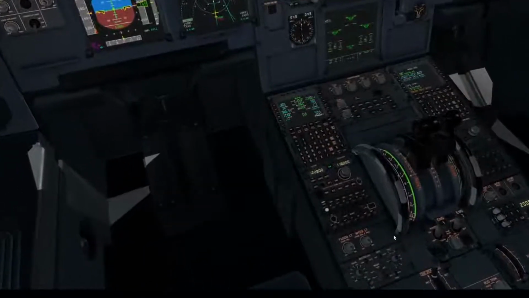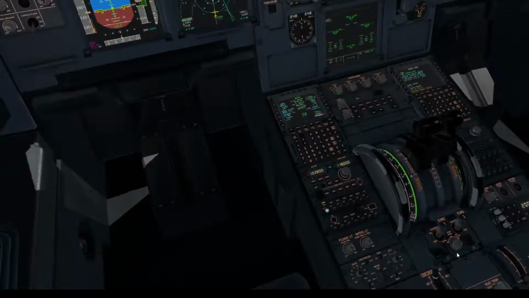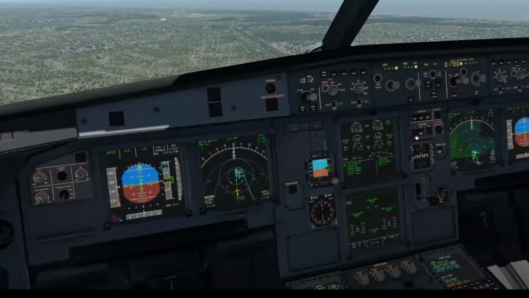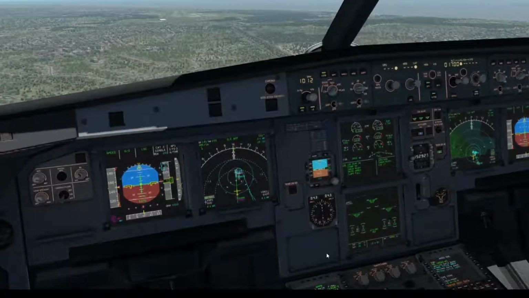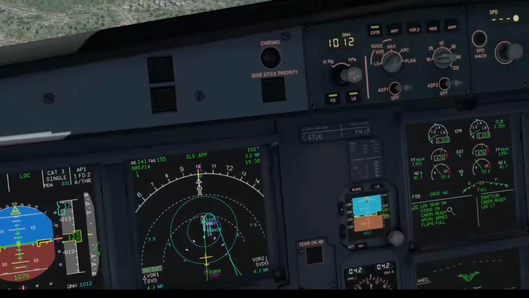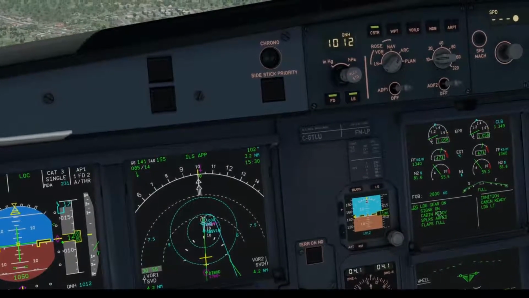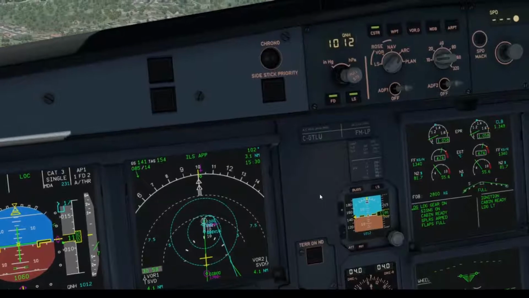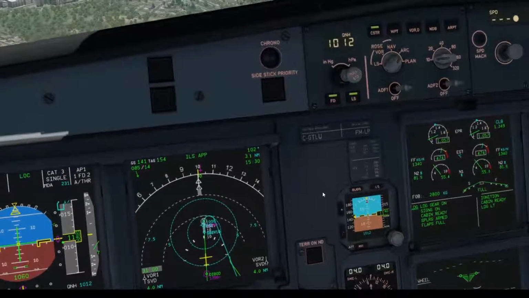Now if it was raining here, you'd have to set ignitions to start, but it isn't. Right, we've also made sure speed brakes armed or ground spoilers armed. We have auto brakes set. Landing gear is down, seatbelt signs are on, cabin is ready, spoilers armed, flaps full. No blue.